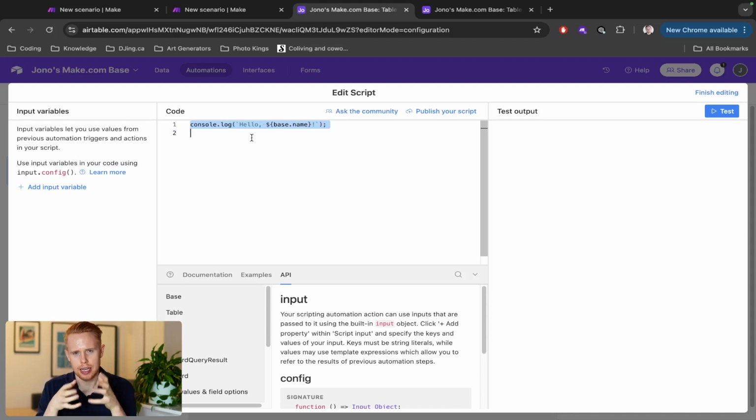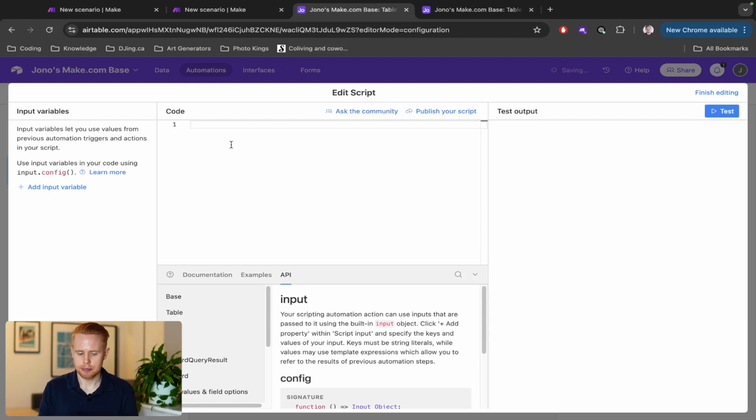I want you guys to actually understand this stuff so that you feel empowered by this knowledge. So the next time you run into a situation like this, you're like, at least I understand kind of what's going on, right? So we're going to delete this. And the first thing is that we have input variables. So we can actually define what input variables are going into this code so we can reference it in the code. So you can add an input variable, and we're just going to call this like record ID here.